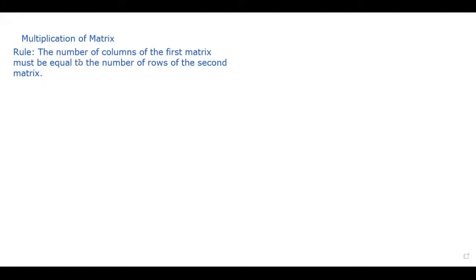The number of columns of the first matrix. So before we can multiply, we must have two or more matrices, right? And before you can multiply them, we are saying the column. When you hear something, let's say 2 by 3 here, the rule is the first one's column must be equal to the row, not the column, of the second matrix. Must be equal to the number of rows of the second matrix.